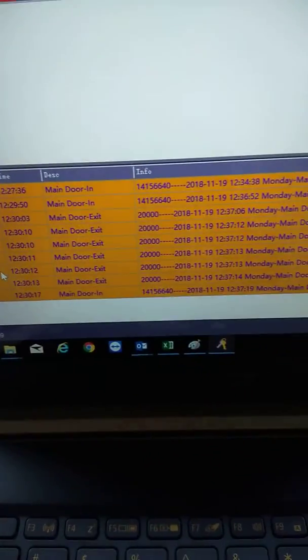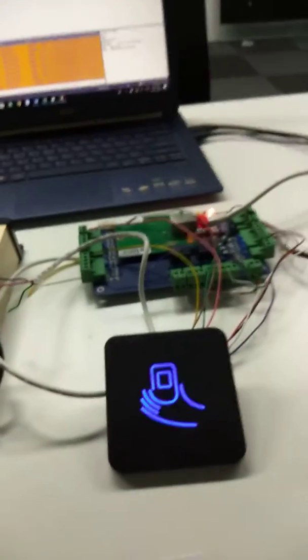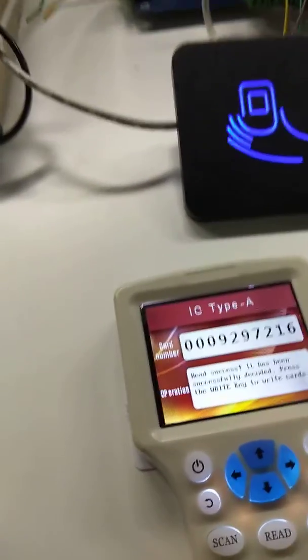Now, whereby for this, it's 14,156,640. Now, what I'm going to show you today is, I have a cloner with me. I'm trying to scan. Read success.